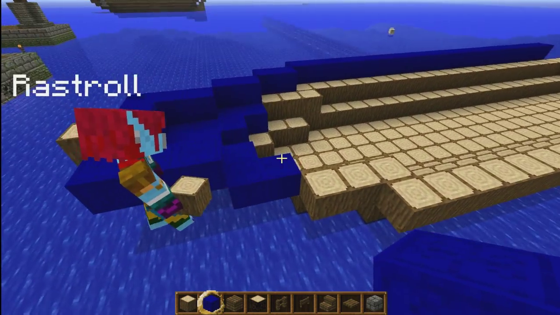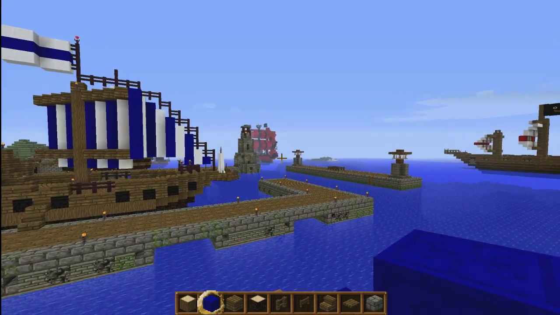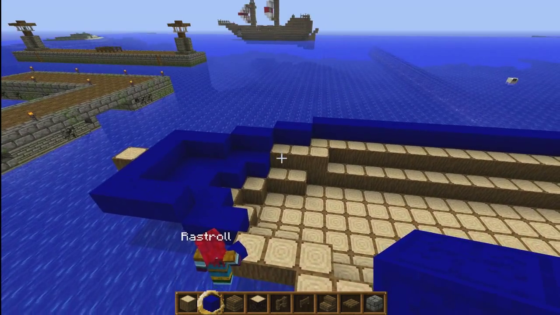This little thing here is meant to be the head of the dragon there, or the lion, or whatever you want to use. So you can just modify that as you go along.